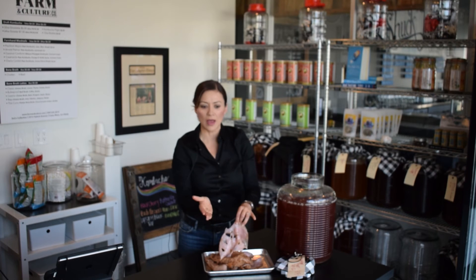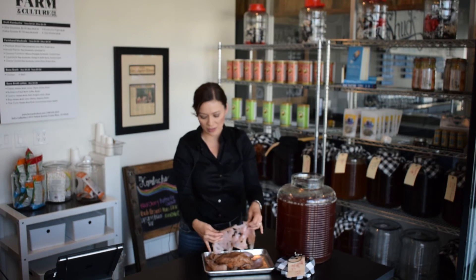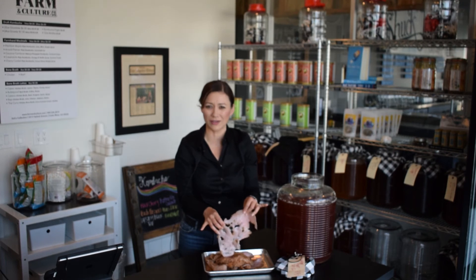There are a lot of different uses for the SCOBY. You definitely need it to brew your next batch, and it also acts as a barometer so you know if your brew is successful. But at some point you'll have too many SCOBYs, so you'll be giving them to friends, composting them in your garden, making SCOBY candy, or SCOBY sashimi — it's like a vegan sashimi. I've also seen people make clothing out of SCOBYs, like a vegan leather, and even band-aids.